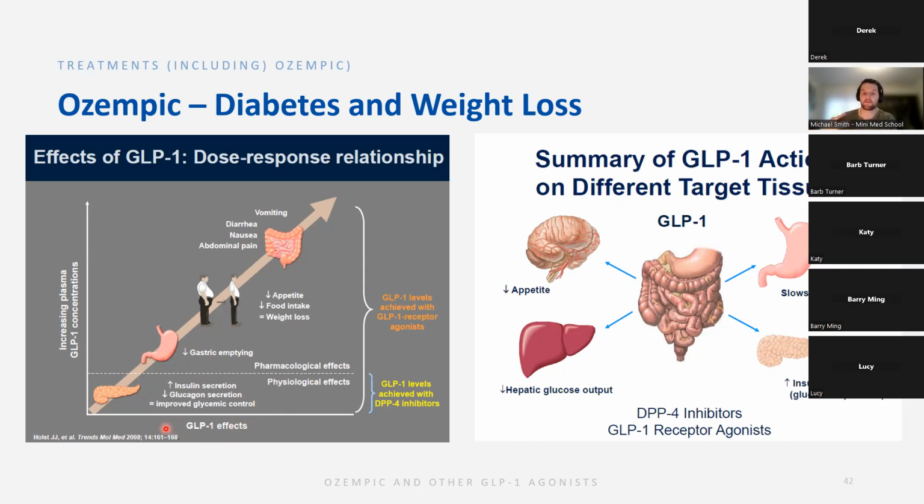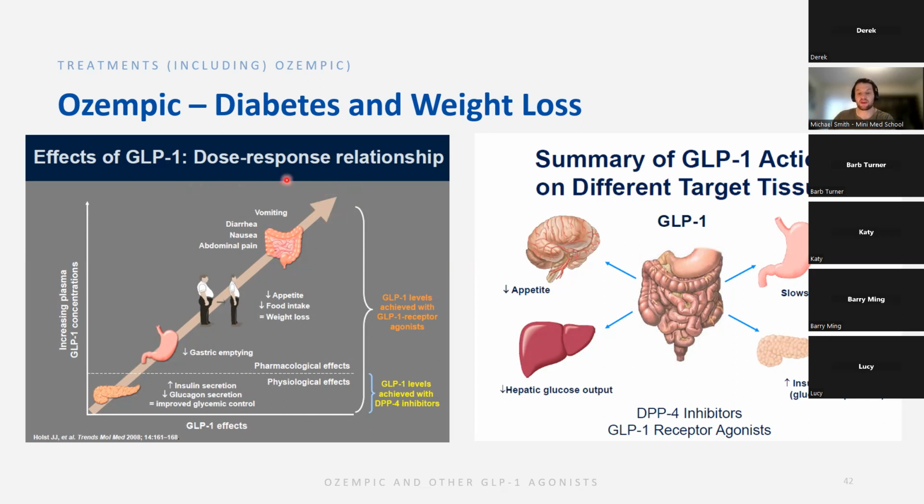But as they found more research doing it, they found that the larger doses tended to be more effective for treating obesity by causing weight loss. However, they also found that as you increase that dose too high, you can get these unpleasant and even harmful side effects like nausea, vomiting, abdominal pain, stomach paralysis, all those things.